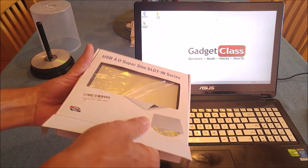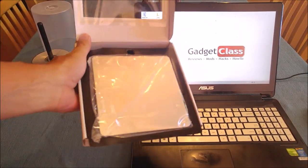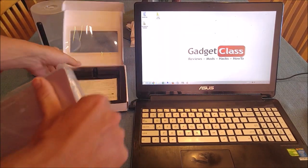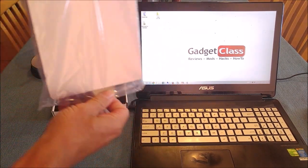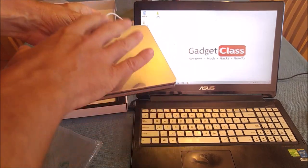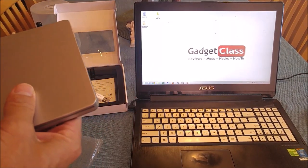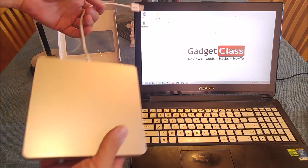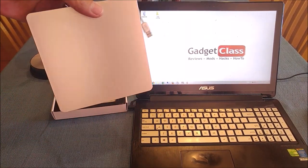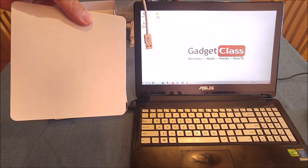On the MacBook side, pretty much anything that is USB compatible, including the MacBook Air, any MacBook it'll work with. I'm going to see if I can go straight from the unboxing to an audio CD completed and playing on this video here. It is a super slim slot in. That means that you just stick the CD in the slot and it sucks it in and automatically starts playing it. Kind of like a car CD player. It is made of plastic, but it does have an aluminized look to it to match the MacBook look.